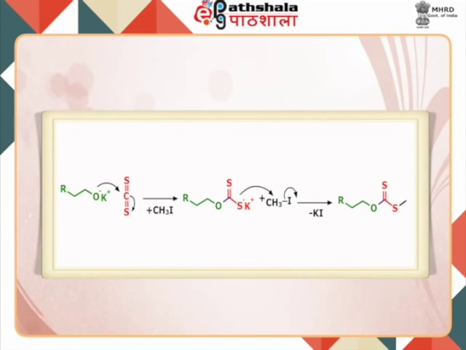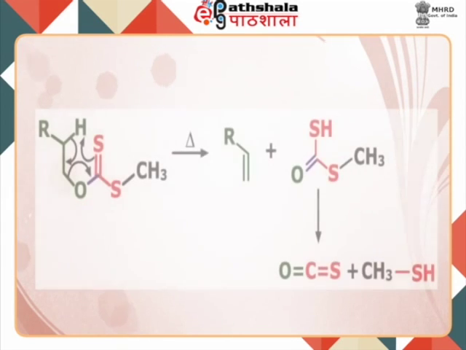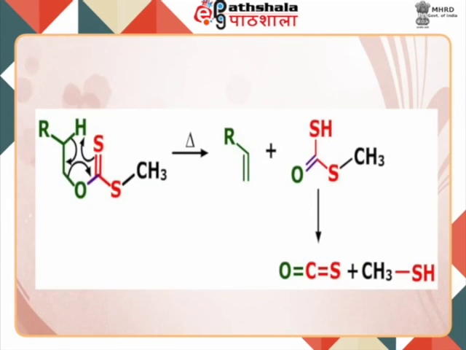Note that if you have to directly eliminate the alcohol into alkene, that will require acidic medium and it may go into rearrangement, so it will not be happening at that very particular position. So, in this Chugaev elimination, we are converting the alcohol into the intermediate xanthate, and this xanthate can be easily further undergoing pyrolytic elimination, that is elimination with heat, and you get the corresponding double bond at the required position.